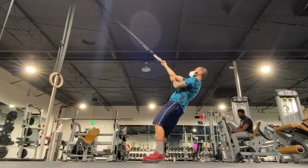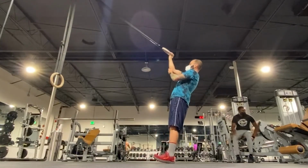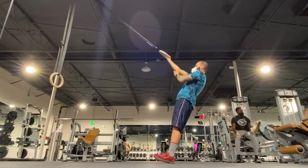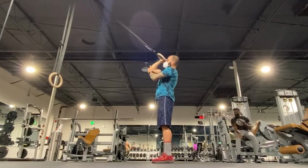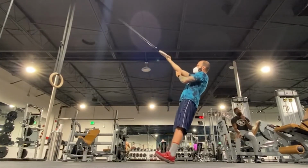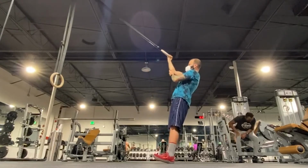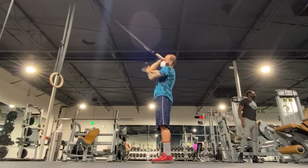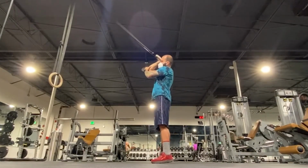Here on the final set, you can see I'm using my offhand to support the elbow and keep myself in an ideal position. If you're having a hard time with this, I strongly suggest this. I still have some learning to do on the form to maximize this range of motion and figure it out. Maybe it's just I have to get a little stronger in my bicep before this motion is even accessible to me. Who knows?